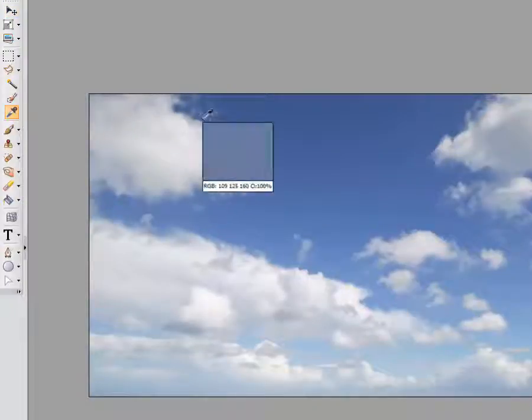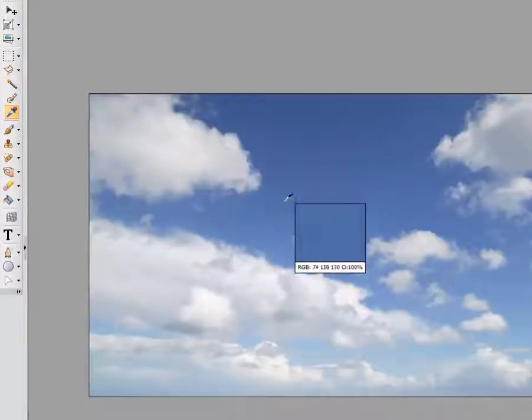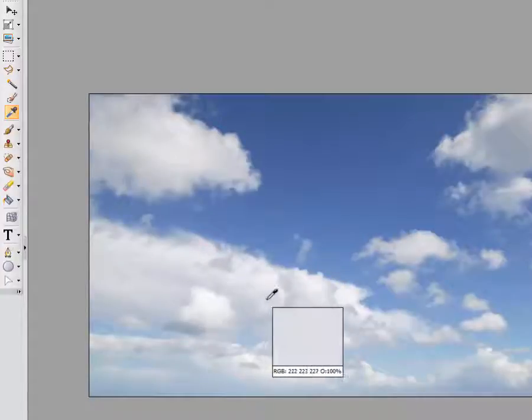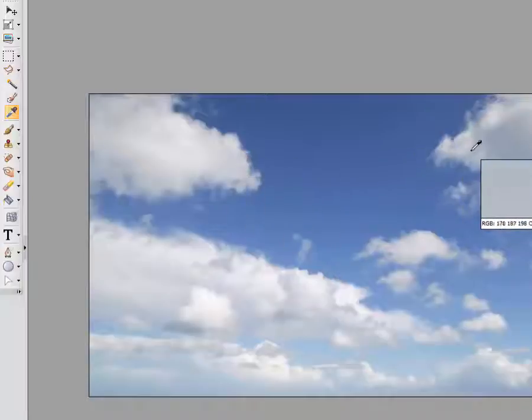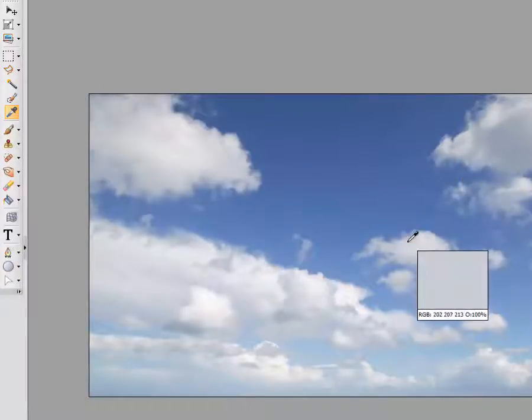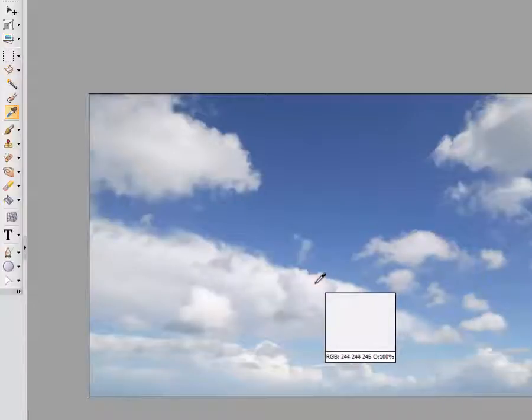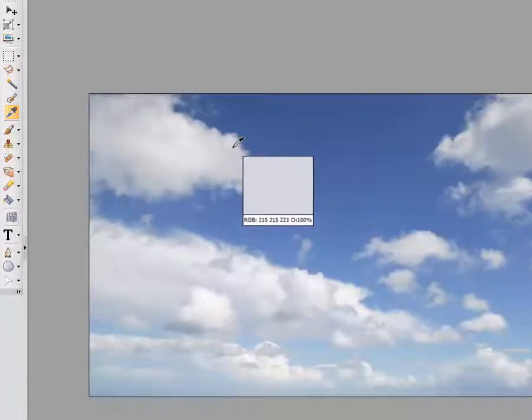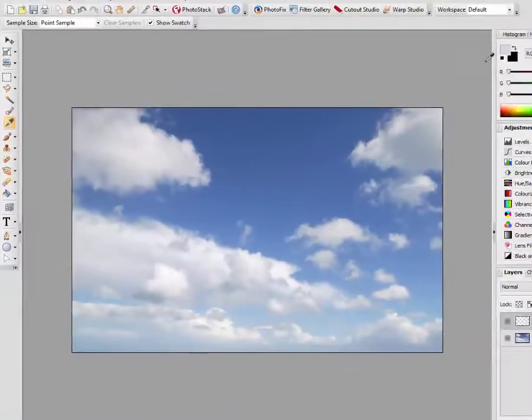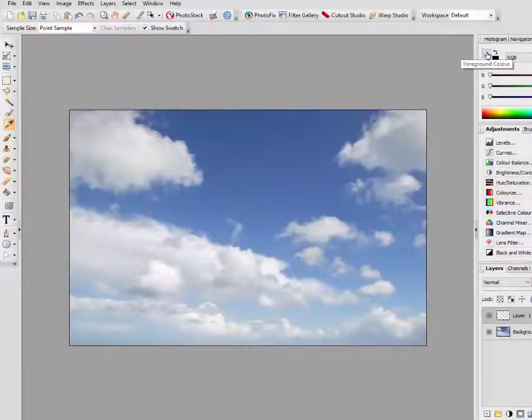As you move it around the screen, it will tell you what the color is. What I want to do is find not the brightest white, but not a very dark white either, grey. Looking for quite a nice white colour. That one will do. And as you can see, that is now the foreground colour.